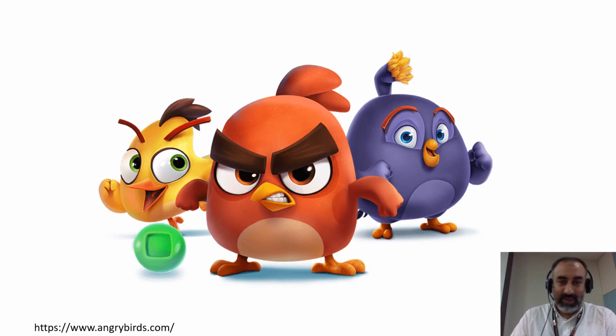How many of you know this icon, and how many of you have played this game? If I share my personal experience, I have spent hours playing this game. It's actually Angry Birds. And the technique was very simple. You target the birds, which seem to be angry, and you have to throw them at a structure and destroy it. The way it is designed, it will not let us get bored, and the levels keep increasing in complexity. That's the whole concept of gamification, where you adjust. In my next slide, I will talk about it in detail.